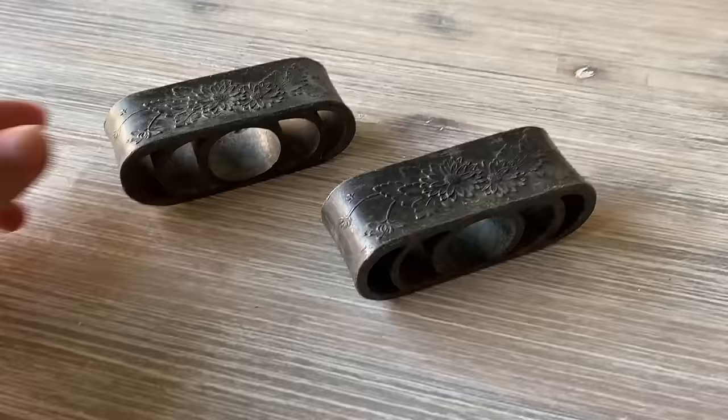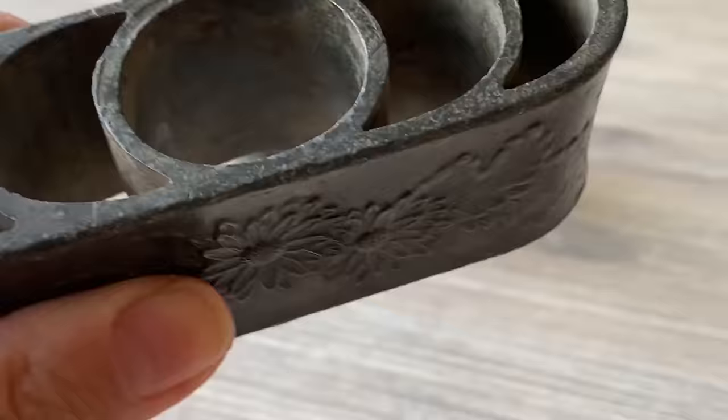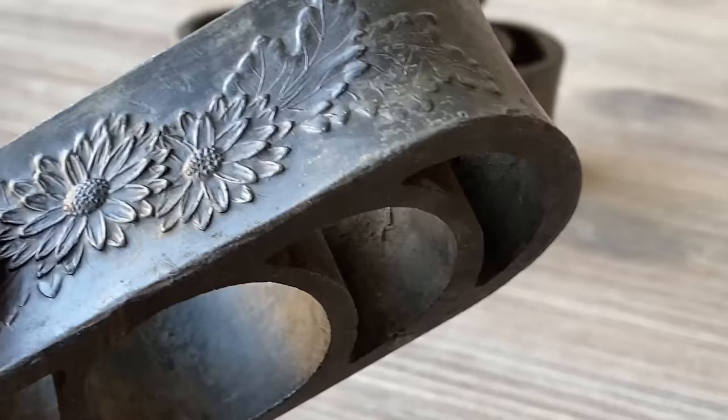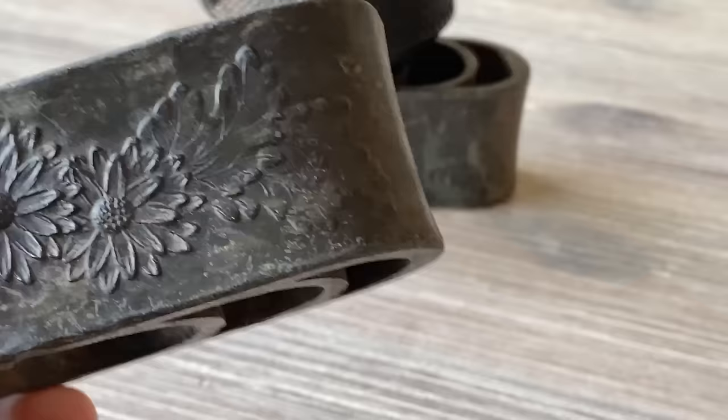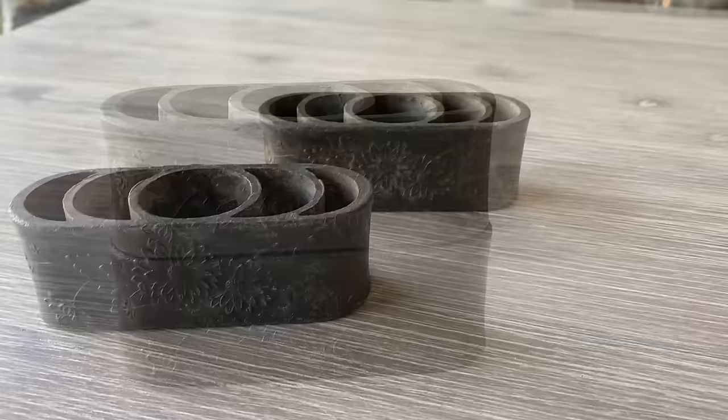So here are the flower frogs that I picked up from the racetrack flea market. I still cannot figure out what period of time they came from. I believe they are possibly Meiji or Taisho era, so late 19th century to early 20th. Lovely chrysanthemums on there. So I'm not going to list them or sell them until I know more. Currently they're stacked up like this and I have some brass candle sticks on top of them.